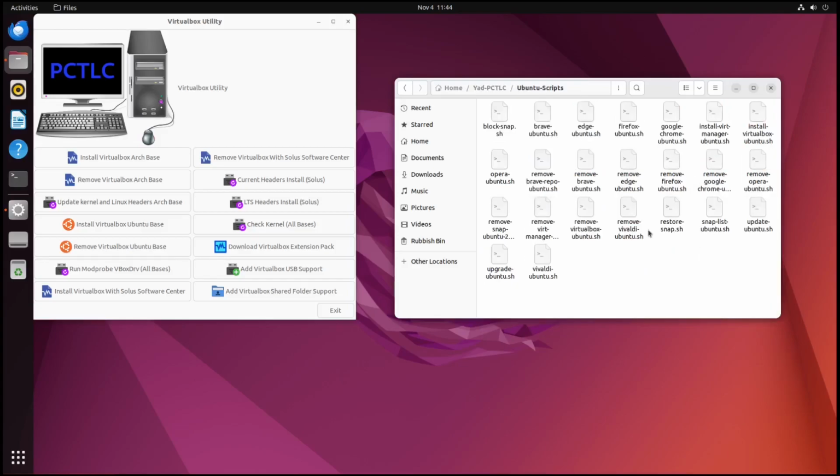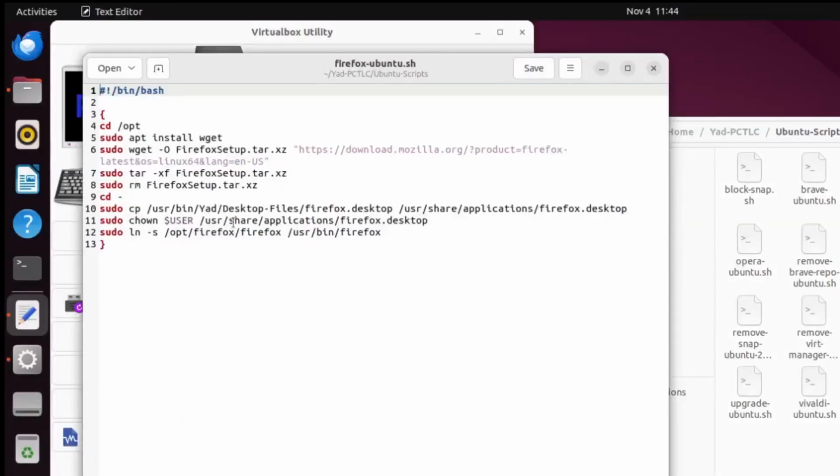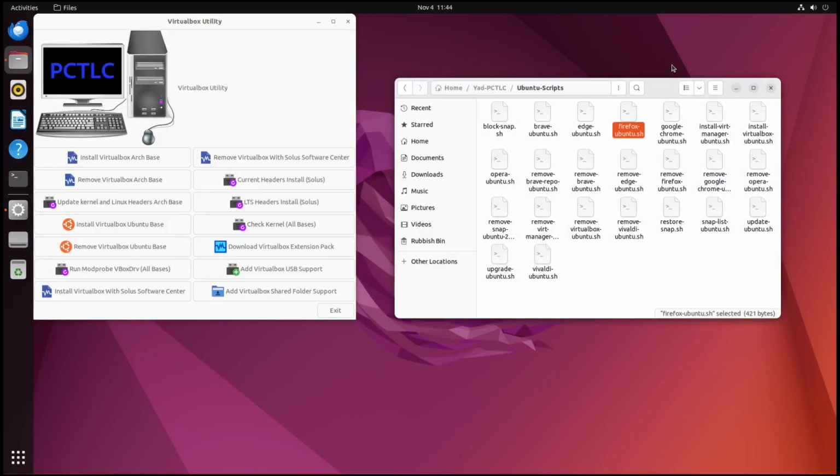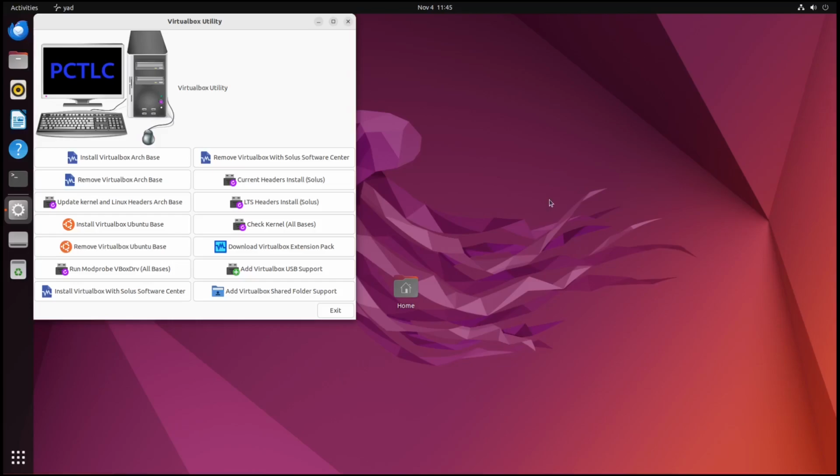Some of the Ubuntu scripts, the Firefox one, definitely I've updated that to change the owner on the Firefox.desktop because it's in user share. So that's a system file. It's in a system folder. It needs to have the permissions changed. You could put it in the local folder, I suppose, but that's only for one user. When it's in the user share, that's for all users. So I like to cover all those bases there.